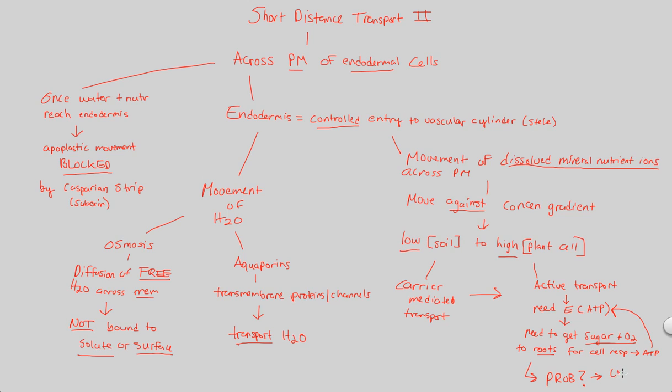We need something to bring sugar and oxygen to the root. So this problem can only be solved via long distance transport. Why long distance? Because the leaves do photosynthesis. The leaves make sugar. The leaves have an oxygen byproduct from photosynthesis. So we have to take those leaves which are all the way at the top of the shoots and bring their products all the way down to the roots so that the roots can do cell respiration, so that the roots can do active transport to bring these things in. That can be only done if we have long distance transport. Guess what? We're done with short distance. It's time to now look at how long distance transport would happen across a plant.